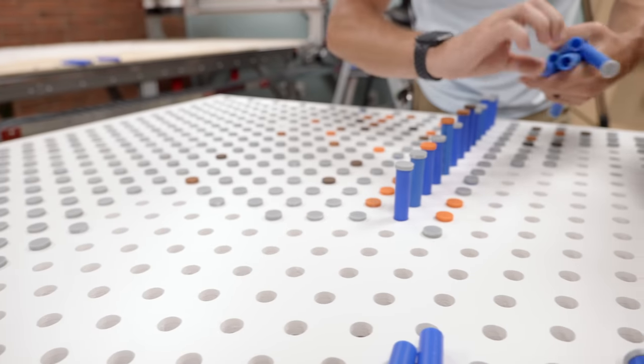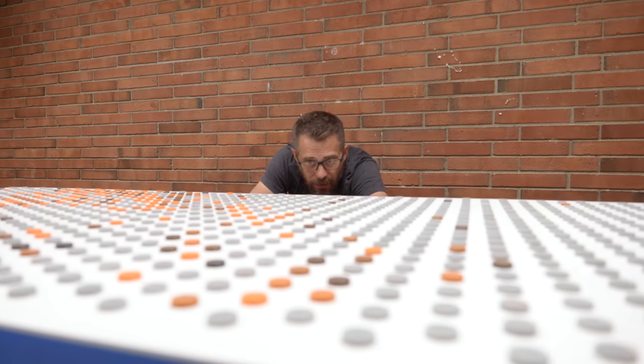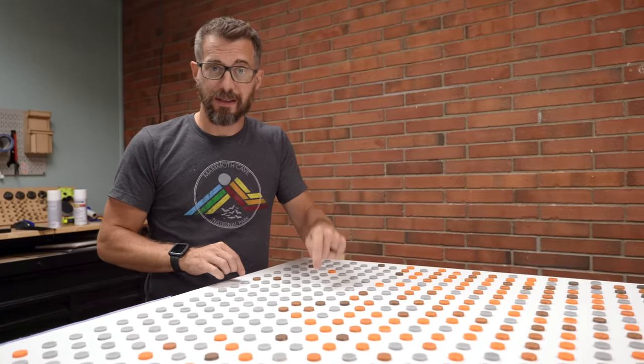So we finally got all the caps, put in all of the pins, and all the pins dropped in the board. And it's looking pretty awesome, but obviously these are all different colors because we had to use different resins and different printers. And so we want them to all be the same, and I think it would be really cool if they were the same color as the background.